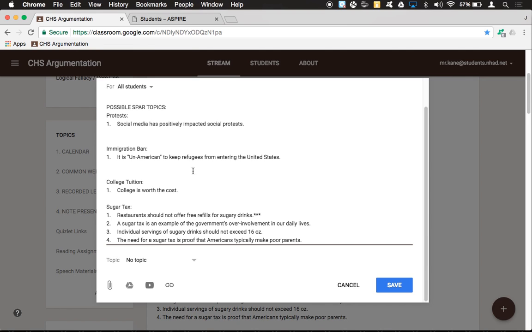Number two. I like number 4, because it's always a good reason to trash parents. We're actually going to invite parents in for that debate. Should it take place? Number 2. How many are you thinking you're going to? Favor number 2. Okay. Yep, I think we got 2. All right.